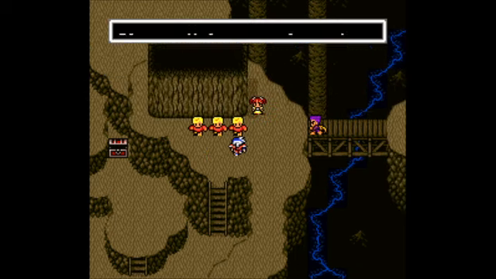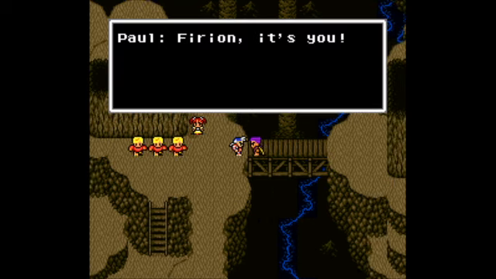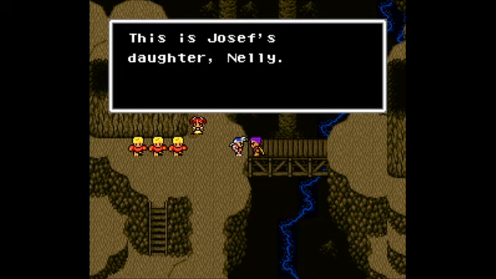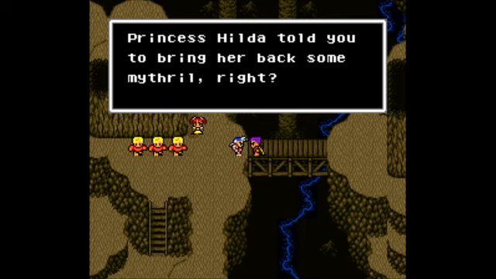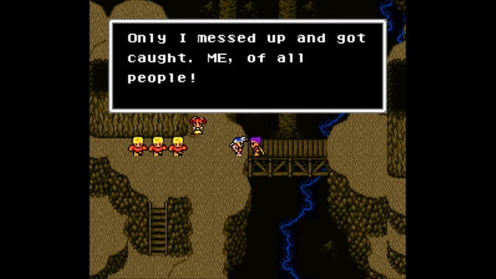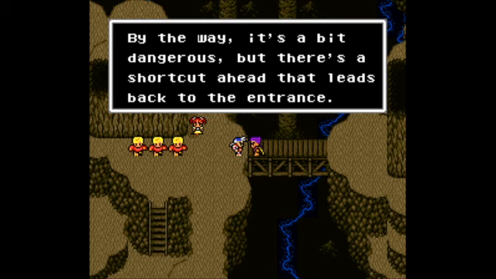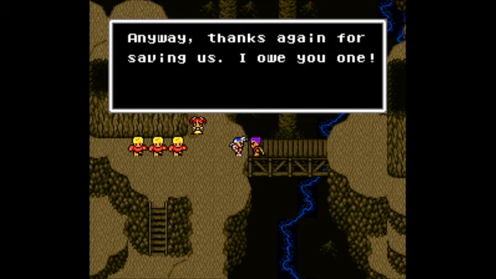Hello there. Help us, please! Help us! Oh, hi, little girl. Sob, sob. Hi, who are you? Firon, it's you! You remember me, don't you? Poor, greatest thief in all the world. Am I ever glad to see you? This is Yosef's daughter, Nelly. Princess Hilda told you bring her back some Mythril, right? Well, that's normally where I step in. I figured out this was where the Mythril was coming from, easy enough. So I thought I'd get the jump on you guys and nab the Mythril before you could get here. Only I messed up and got caught. Me, of all people! Well, I know when I'm in over my head, but don't worry, I'll take everyone here with me. By the way, it's a bit dangerous, but there's a shortcut ahead that leads back to the entrance. It's near the water, so it's easy to miss. Don't forget! Anyway, thanks again for saving us. I owe you one.